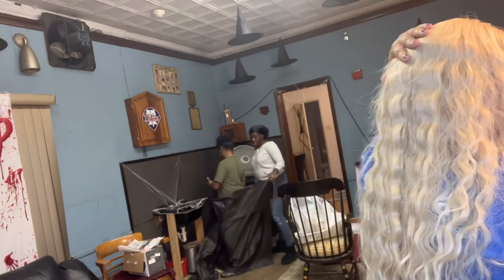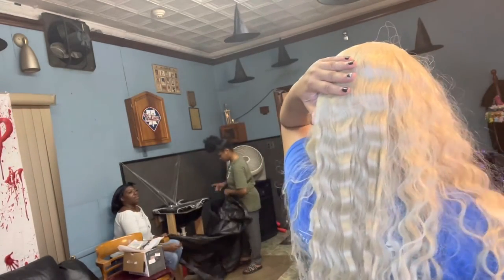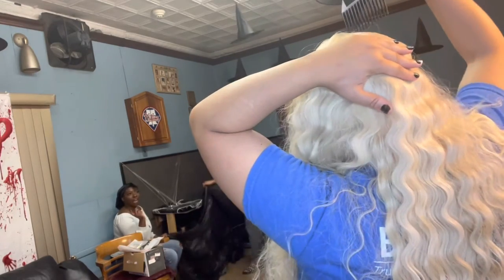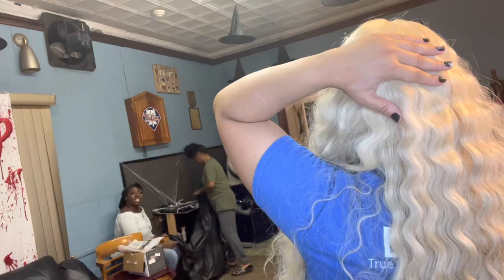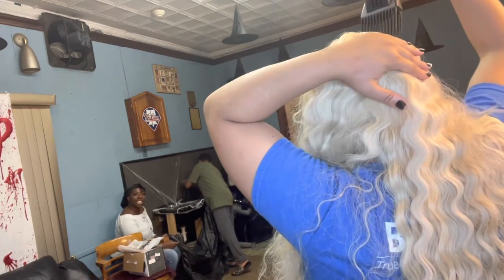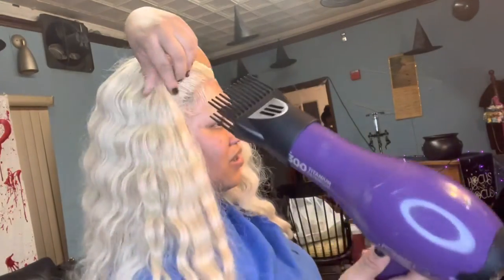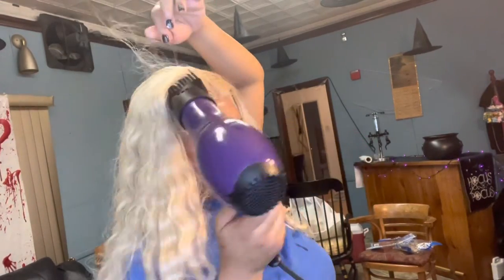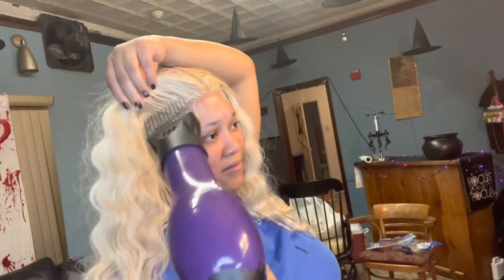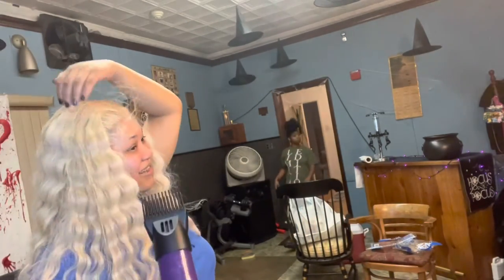Now I'm going to show y'all again — this is how you make your humpback flatter if you don't have braids in your hair. If your cap is crazy you might want to take your cap off. You spray your hair, you put the blow dryer on it, and you hold it. This is really what's going to make your hair flat and not give you that humpback. It's not Wednesday every day — let's stop giving the people the humpback! You spray it, you blow dry it, it stiffens; you spray it, you blow dry it, it stiffens.